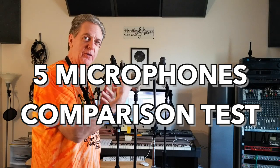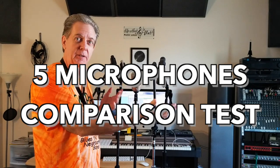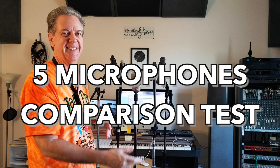You may be wondering, why all the microphones? Am I going to suddenly announce my candidacy? No. I did a recording session on Sunday, and we used this mic, but I'm kind of suspecting that there might be something a little off with this microphone, so I thought I'd give it a test. And then I thought, well, why not just make a video out of it?